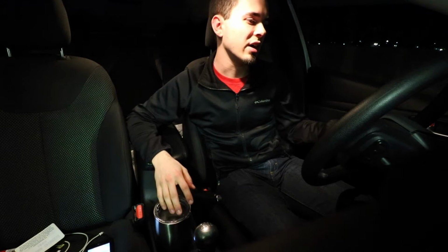One thing this car does get is great gas mileage. When I'm on the highway traveling back home, I used to live about an hour away from here, and when I drive back home, I can get up to about 30 to 32 miles per gallon, which for me is amazing, especially coming from the Accord, which is a V6. I drove that car a lot, and it sucked a lot of gas, but I drive this one as well. And right now, with a little bit of city driving, what does it say here? I think it's at like 26 miles per gallon, which is not bad for city driving. It's just a lot nicer on my bank account and on the amount of gas I put into this car, and I like that about it.